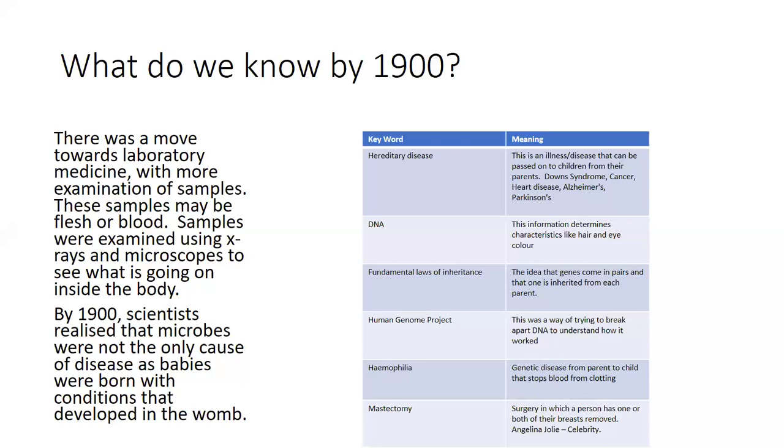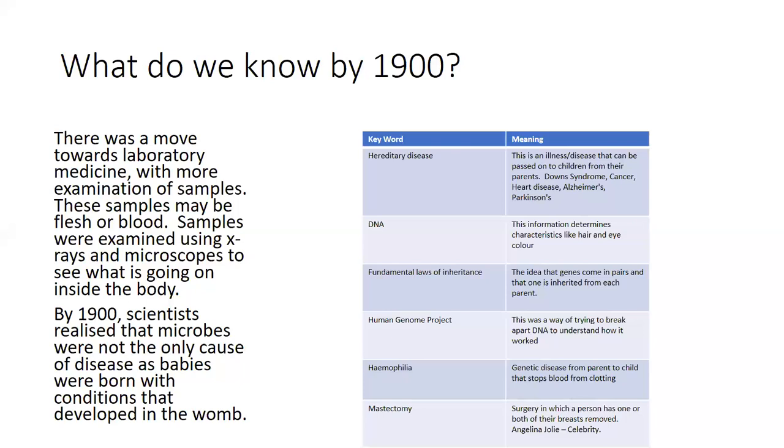DNA. Now DNA, I'm not going to try and pronounce the posh science word because that definitely can't be done. But DNA is the information that determines what we look like, our hair colour, our eye colour. And that again is passed from the genetic pool of our parents and might have some impact from our grandparents as well.